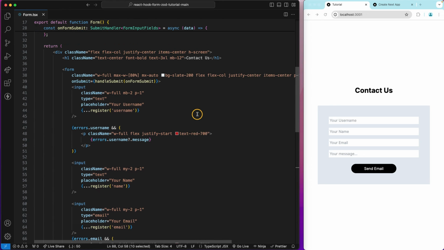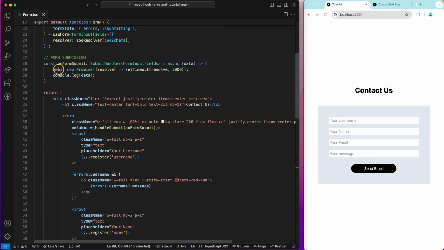And for this to work, we also need to change our custom function right here to use async and await to create a new promise. And I'm setting a timeout, in this case 5 seconds, to create a delay. So imagine that you really were submitting data to the server. Normally it takes a few seconds. In this case, I wanted to be a bit dramatic and use 5 seconds. So now, before console logging the data, we will have to wait 5 seconds.